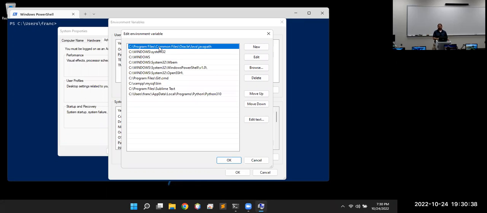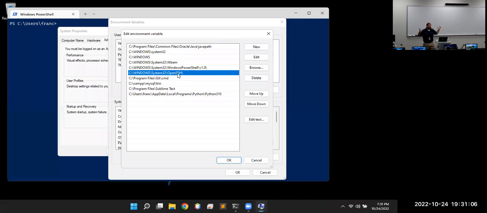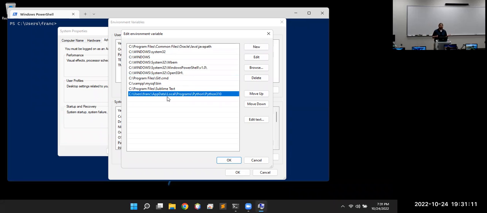I have mine set up so I have a bash shell running on Windows as well, but that's just because I like bash. But y'all probably don't have a bash shell on your Windows system. So like PowerShell, the things it knows about: it knows about the Java programming language. It knows about itself. It knows about PowerShell. It knows about OpenSSH, so I can connect to other machines. These are the things the computer knows about. Or down here, it knows about Python.